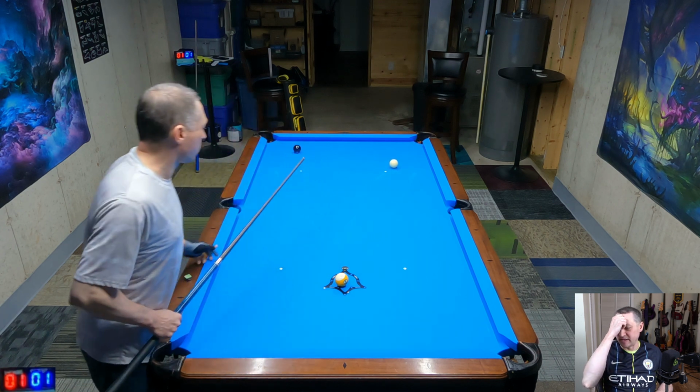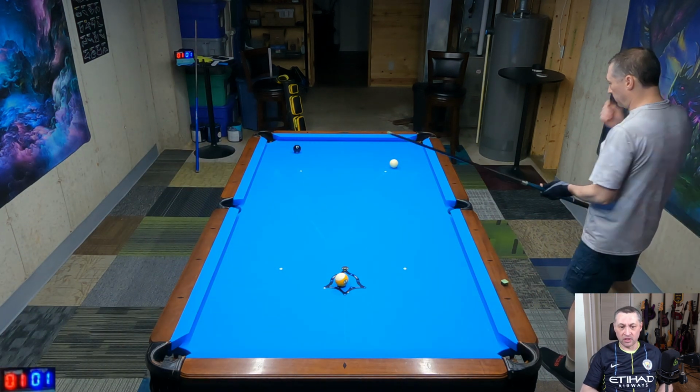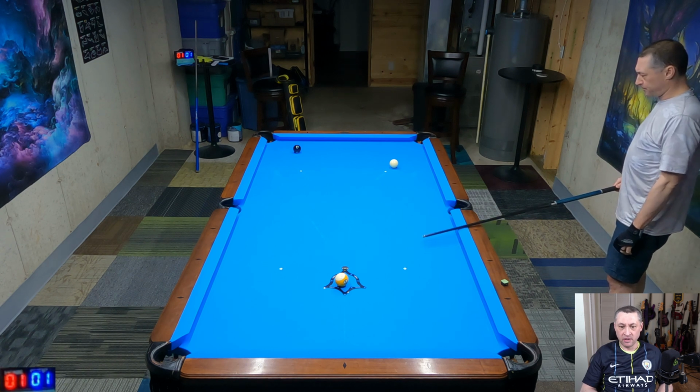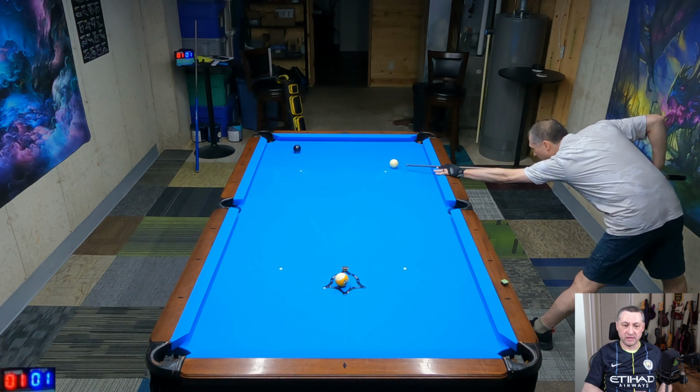Didn't really get enough on that. I wanted a little bit more. It's just pretty straight. What I really want to do is make the 8 in the upper left, go left rail, right rail, kind of where my cue is right now, or maybe a little bit further on that rail, and then into the 9 ball.